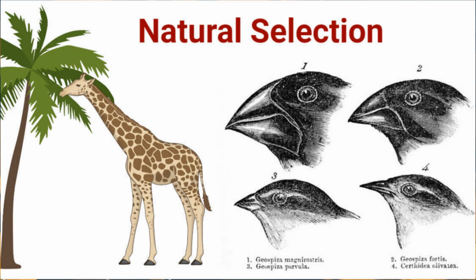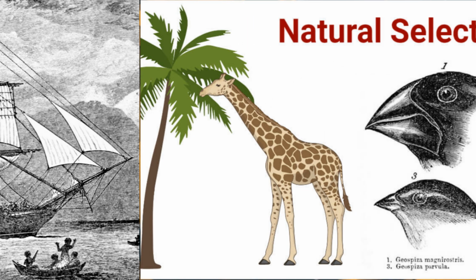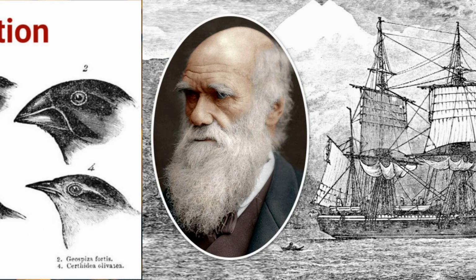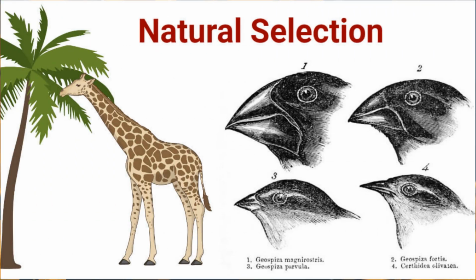Darwin's ideas were based on his observations during his voyage on the ship Beagle and subsequent research. The concept of natural selection suggested that organisms with traits best suited to their environment had a better chance of surviving and reproducing, passing these traits on to future generations. This gradual process over a vast amount of time could lead to the formation of new species.